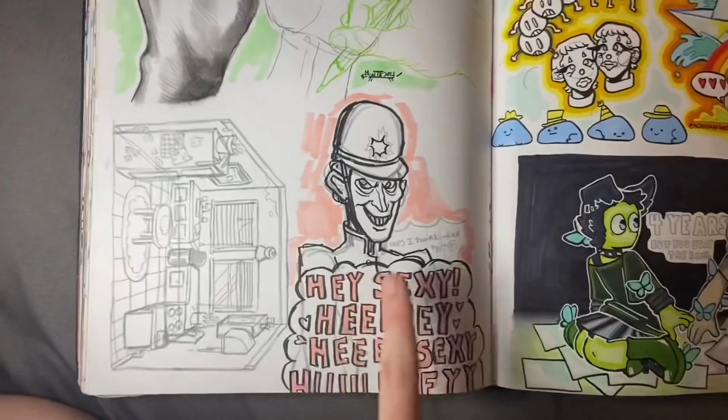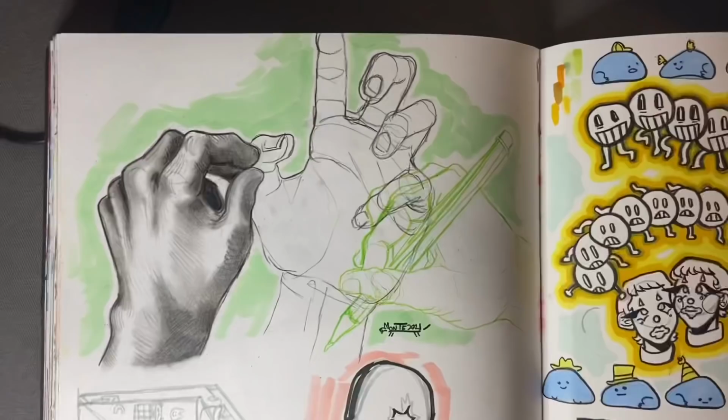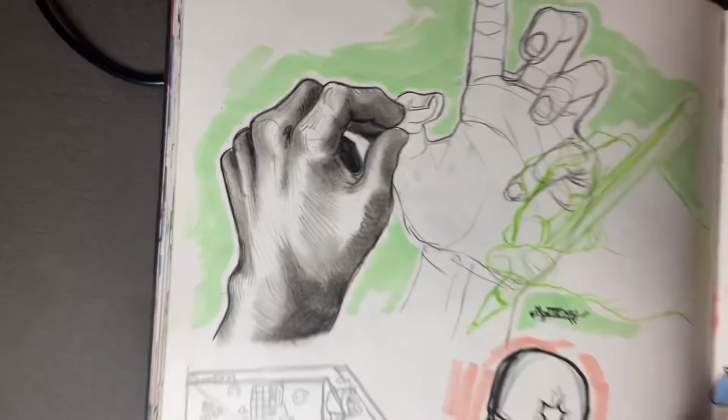Here's a Bobby from We Happy Few, but I made him way too skinny. I twinkified him. He's like a ball stick. He's not sexy enough. I did some studies of my own hand. I don't know why my hand looks so beefy there. That one was just a really rough study in some charcoal. I didn't really pay attention to lighting or anything, to be honest. I was just trying to capture the form.